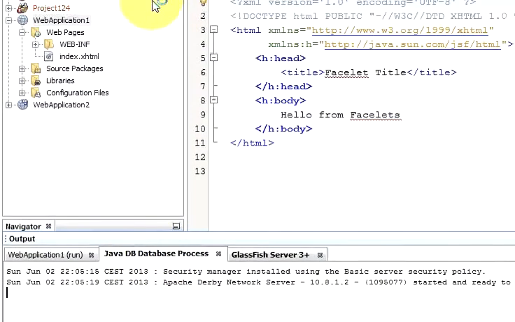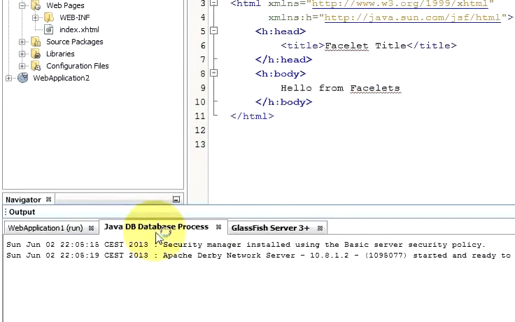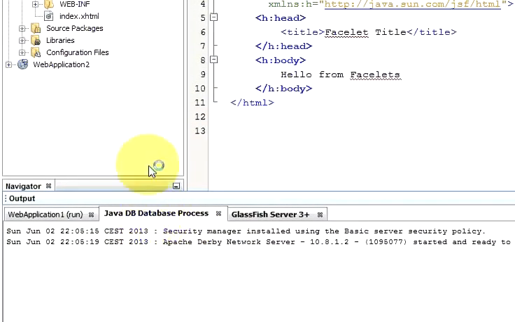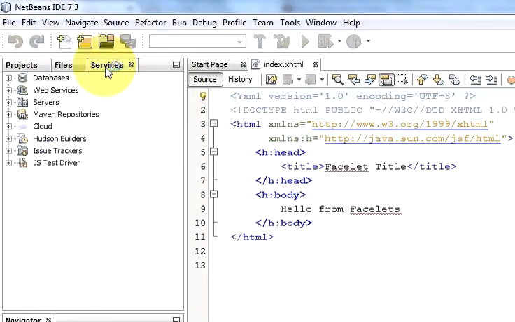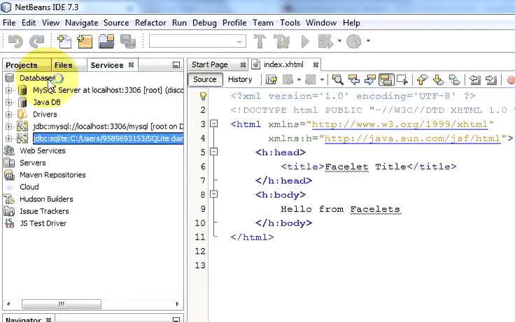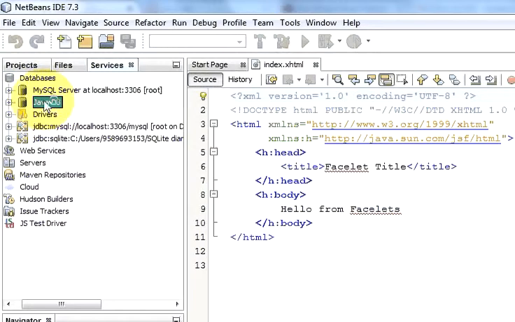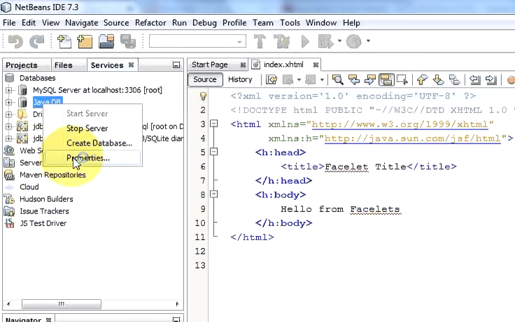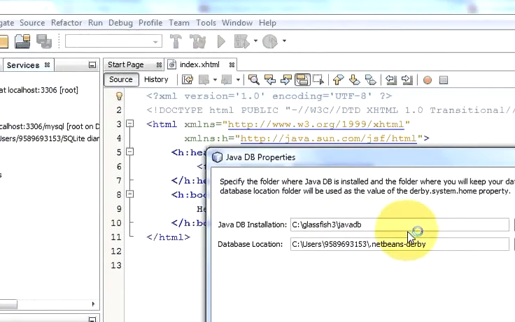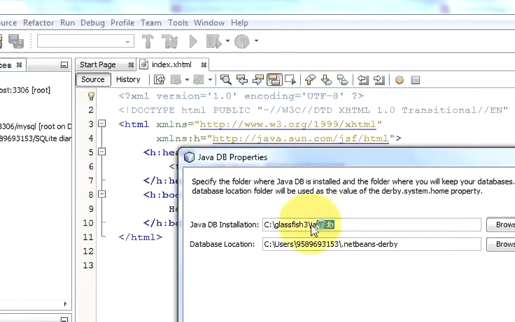So if you face any problem related to this, you need to check here in the services, go to databases and go to Java DB, right click and go to properties, and make sure this path is correctly set up.